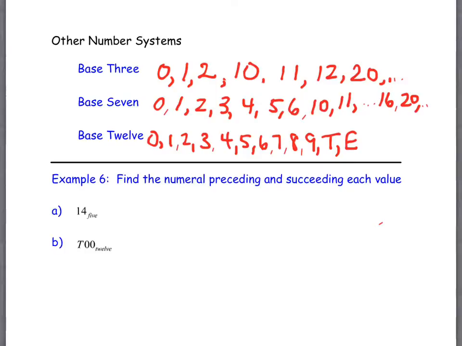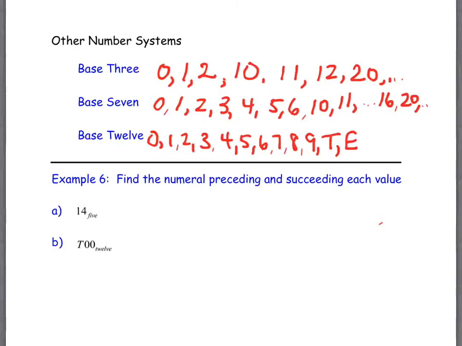And that's great as long as I don't then go to 12, and then I'm like, what am I going to use? Well, if they did need it, like if you're in a bigger base, what they would use for 12 is they'd use the letter W, just so you know. I'm not a big fan, because then what happens when I get to 13? Maybe H? I mean, I don't know. But this is what your book does. So we're going to go with T and then E. Okay, so T is the number 10 and E is the number 11. Everybody good? Yeah. Okay.